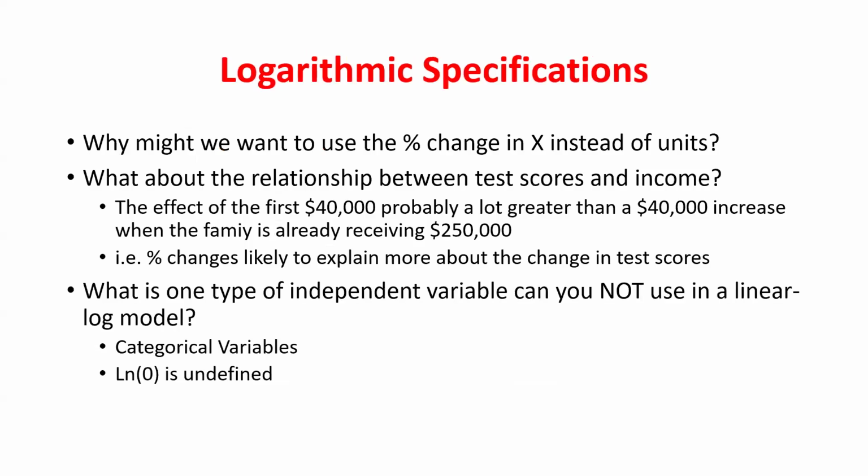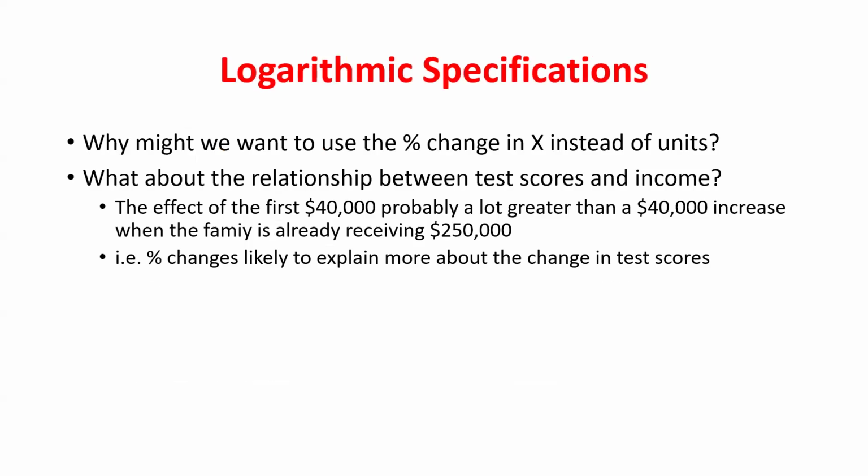So, just to look at some examples here, why might we want to use logarithmic specifications? Well, it's the same idea as why we want to use quadratic, or include a square term. Maybe I think about if I've got test scores and income, maybe I think about coming from a family where I'm going from, I don't know, what did I say here? Going from like 0 to 40,000. Well, that's a huge increase in my family's income. They can provide for me, and I'm actually comfortable in life. I can focus on studying for school. And so maybe the increase there is relatively large. Right? So a 0 to 400, that's a huge percentage change.